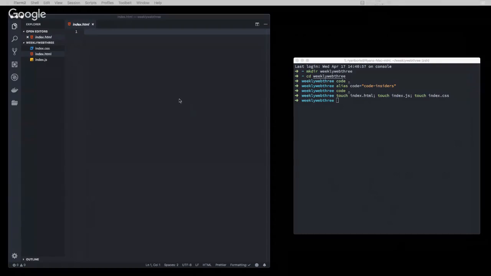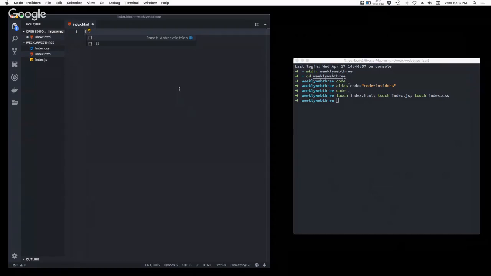Now, I'm just going to set up very quickly. I made a new directory, and in that directory, I placed three basic files: my index.html, index.js, and index.css. And I'm going to use the Emmet abbreviation in VSC just to pull up a very standard HTML5 template.